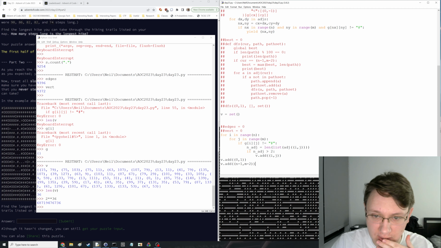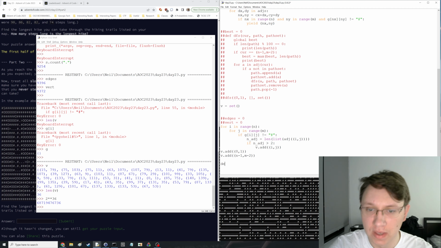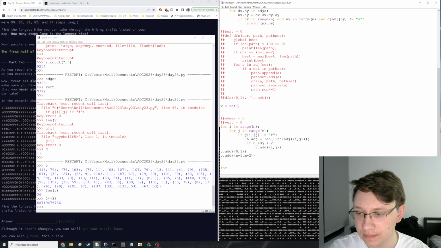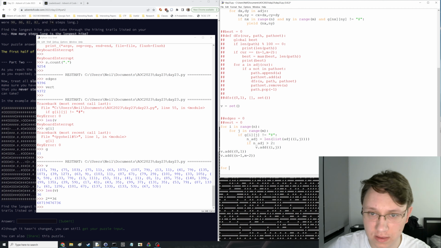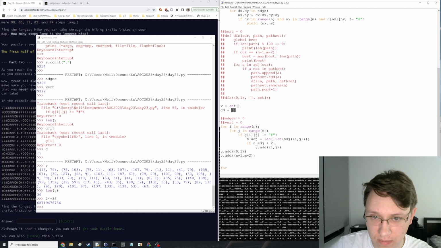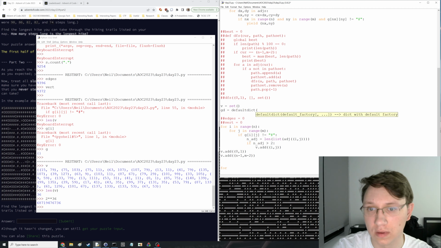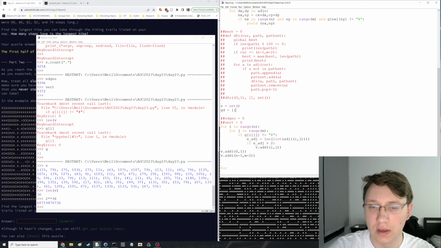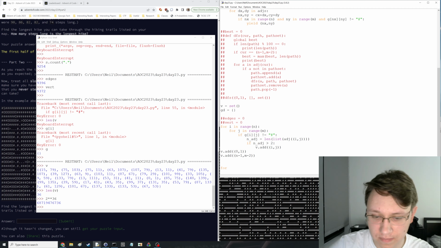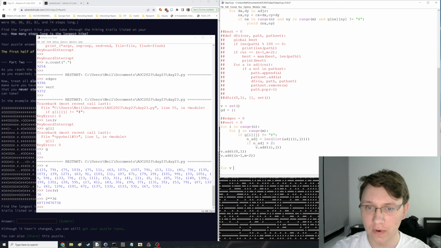What we'll do now is, can I really not get the distances in this way at all? Well, in any case, no, let's just do this. For vertex in, or I'll just do x, y, and v.